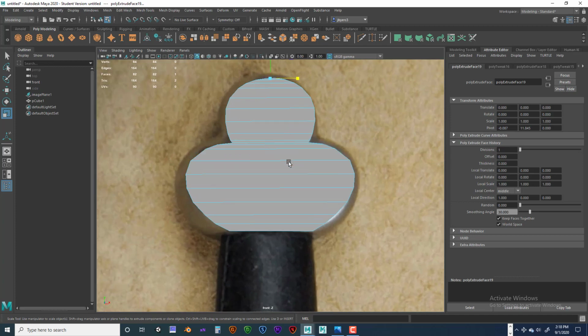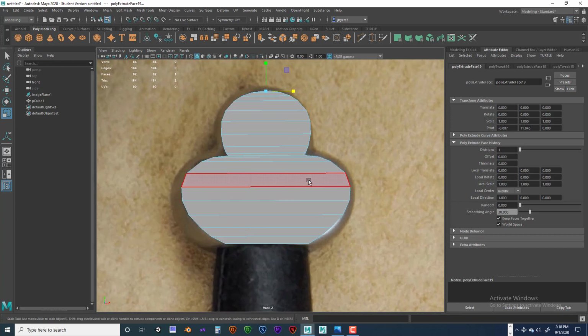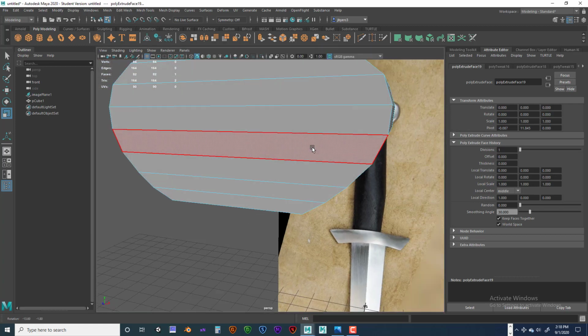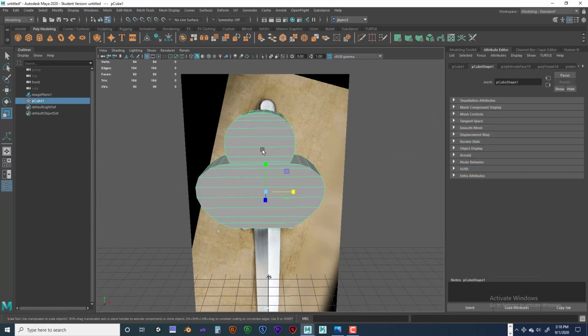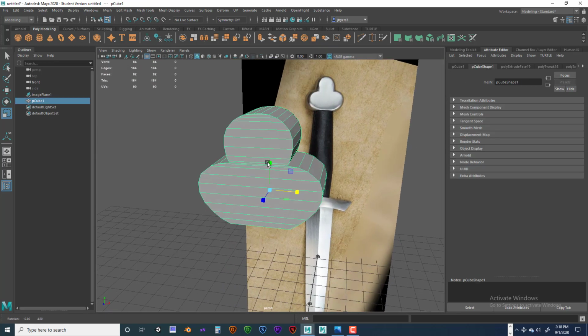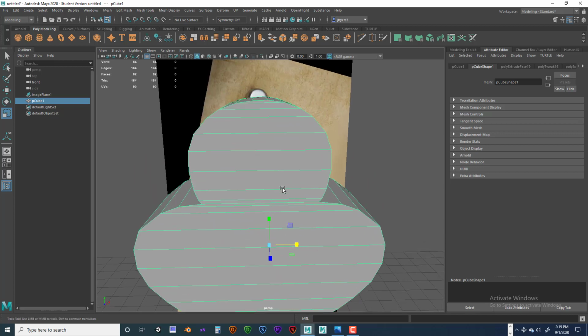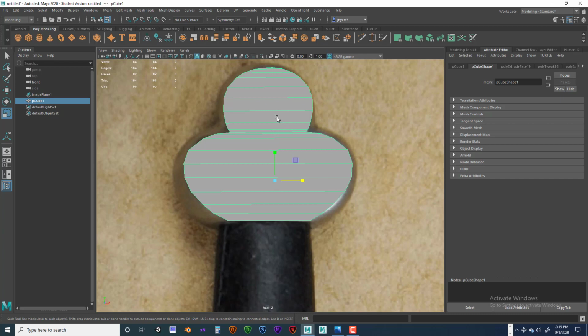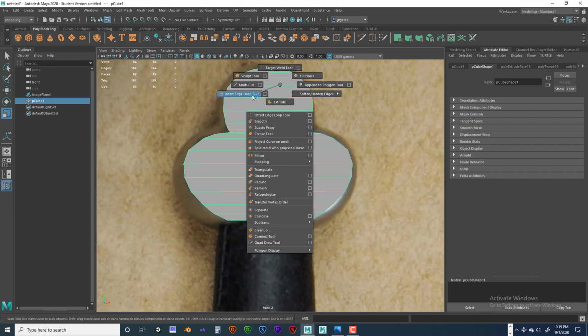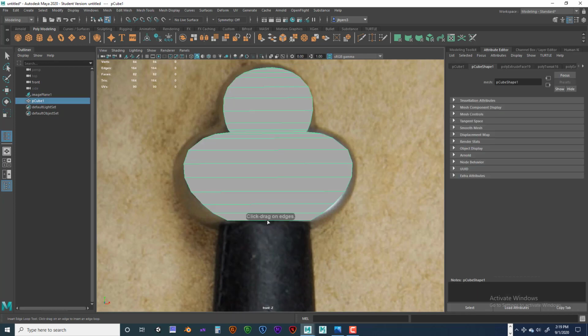it, right? But what I'm going to do, which makes more sense to me, is cut this in the middle, and break it off in half. That makes a lot more sense to me than to continue modeling like this, okay? So with the object selected, I'm going to hold down the Shift key and right click over and go to Insert Edge Loop, okay? So in here we're going to insert an edge loop all the way across, right in the middle, as close to the middle as you can, right?